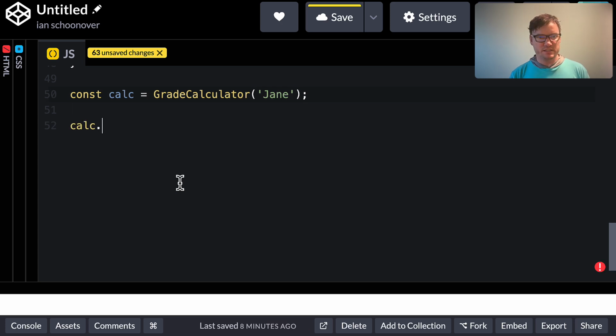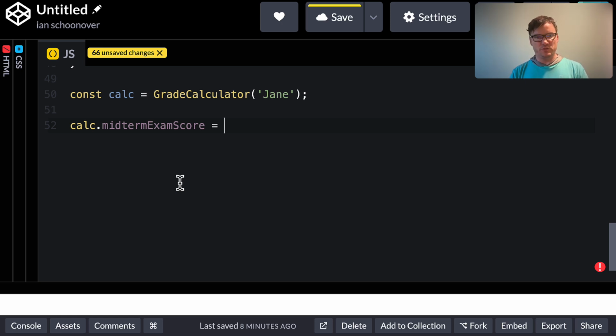Now that we have the instance, let's first set Jane's midterm exam score. Because it's a setter, the way set syntax works is that you can use the equal sign, even though we defined a method and it looks like it would take an argument.